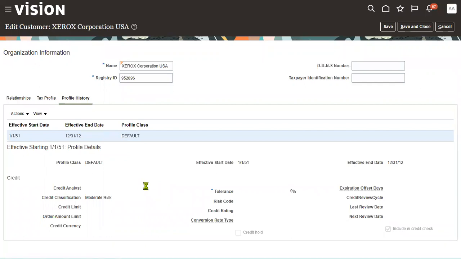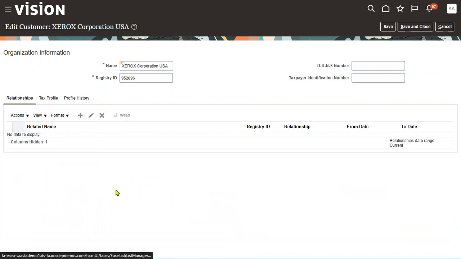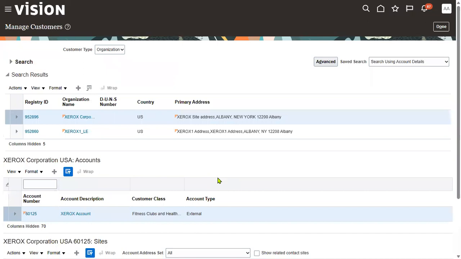A lot of options we have while working with the customers, like late payment charges and customer relationships, and also the customer tax profile. When we are working with this customer profile class, what are the options? Mandatory. In profile class, we are supposed to add payment terms, statement cycle, collector. These are mandatory things. So we are supposed to assign the profile class to the customer, then we'll assign it to the customer account, right? Then we will associate it with the customer account site.